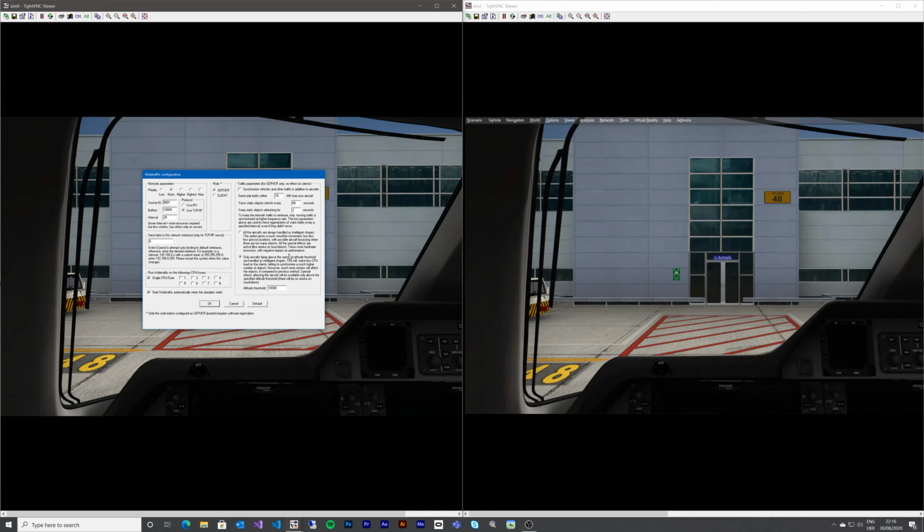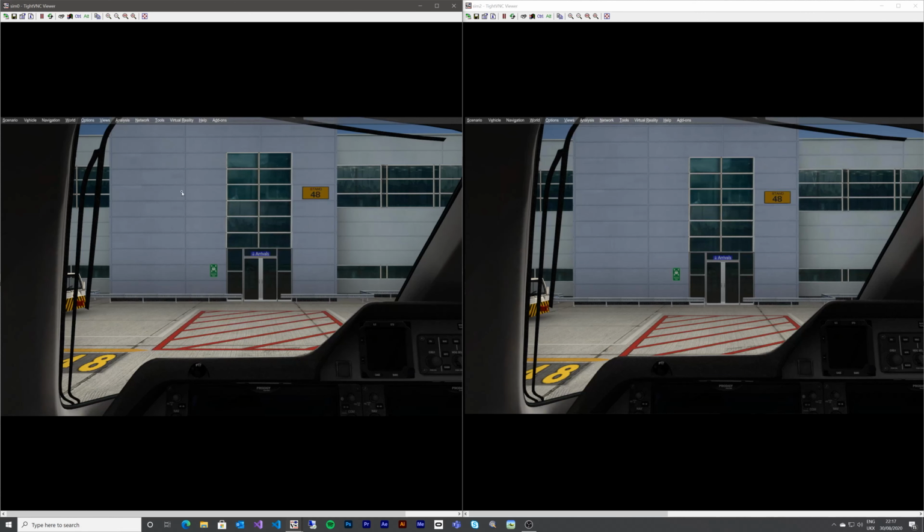As it says, things like smoke on touchdown aren't active on dumb shapes. As long as you're willing to lose that, then you can say, okay, as I've done, only aircraft flying above the altitude threshold will be handled as intelligent shapes. That gives us much better control of the aircraft on the ground, but it is a little bit more stuttery, a little bit more juddery. The altitude threshold by default is 10,000 feet, and I've left it at that.